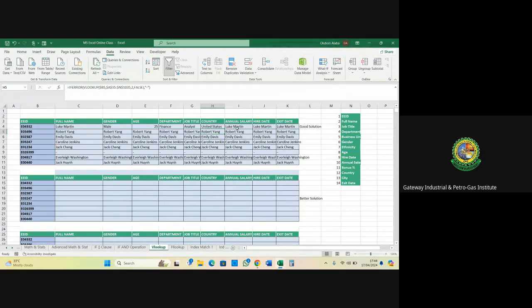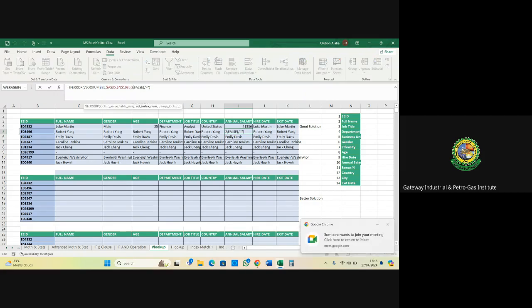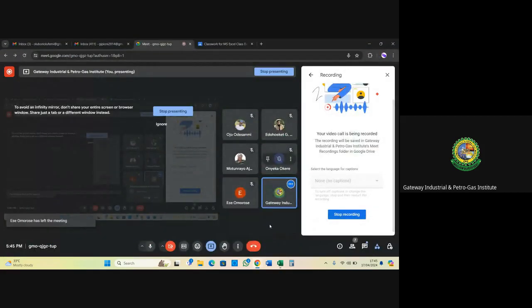And then it is annual salary. What's the column index for annual salary? That's 10. Yeah, 10. What's the index for hire date? Hire date is 9. Change it like this.